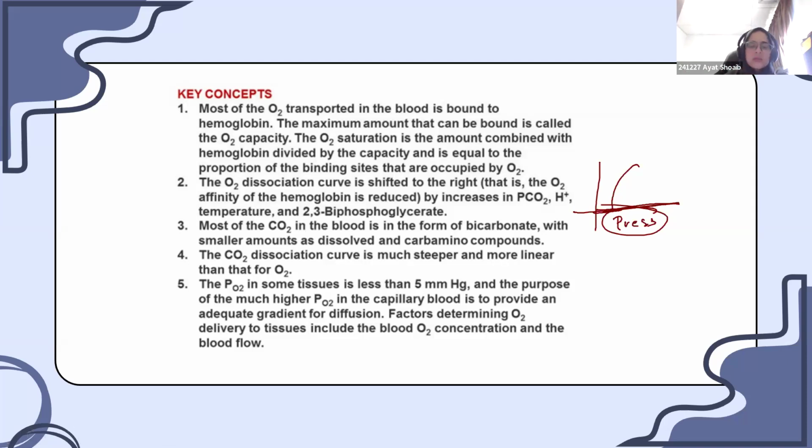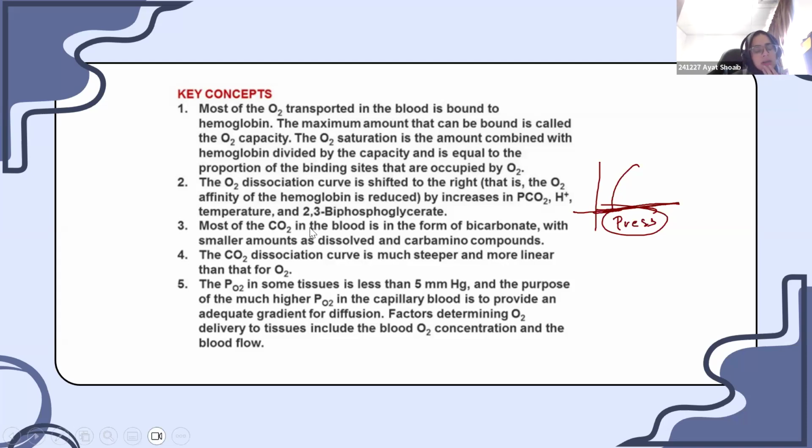BPG is usually increased in high altitudes, and if BPG increases, it reduces the affinity for O2 in the hemoglobin molecule. Why do we need this? Because high altitudes have lower oxygen that we can use, and we need the hemoglobin reservoirs, which are low-key selfish, to give us O2. So we're going to increase our BPG so that they can give us O2.